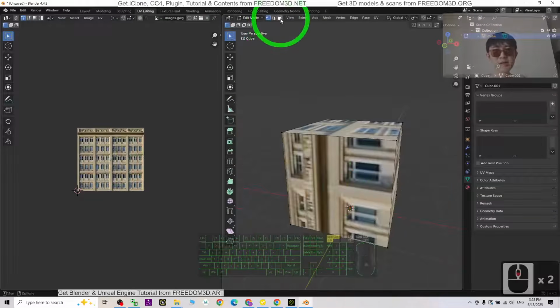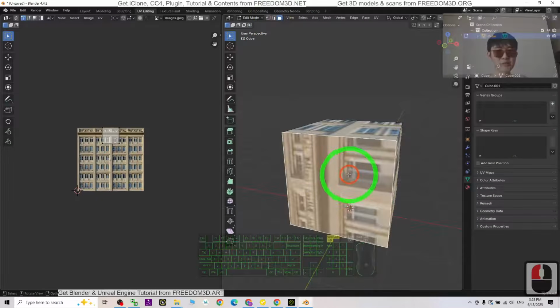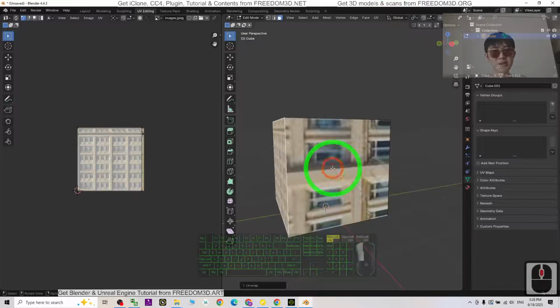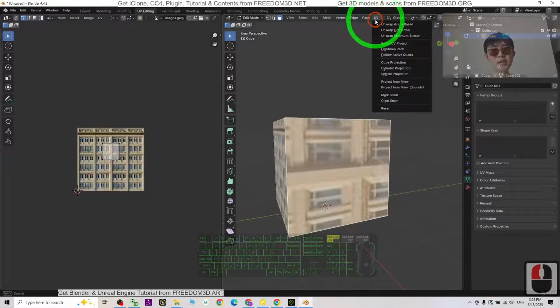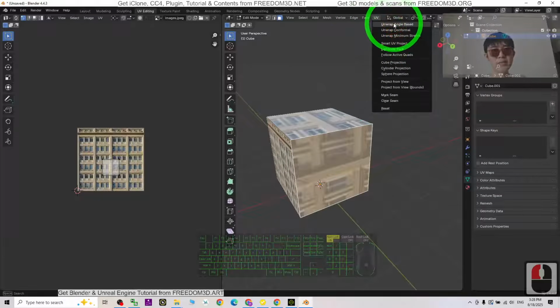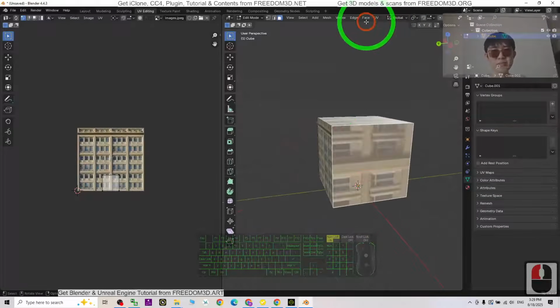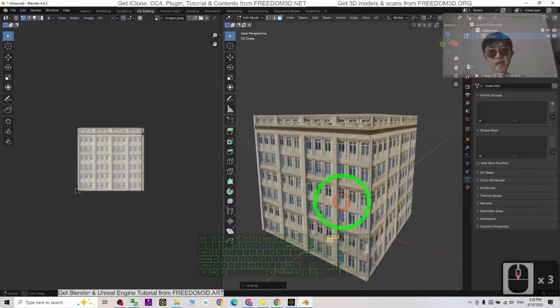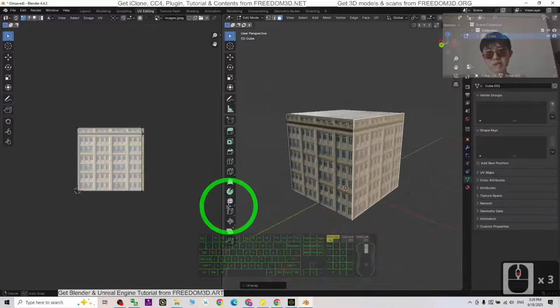Next, just click here so that you can select the face. Just right click, then UV unwrap angle based. Click UV unwrap angle based for 4 sides of them. Right, now we have to check the direction and orientation. Seems all okay already.